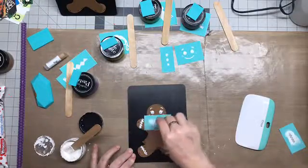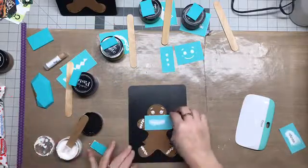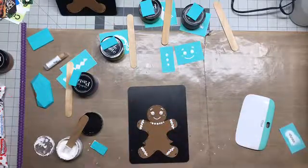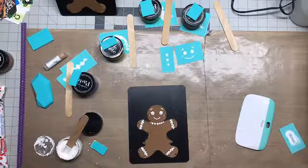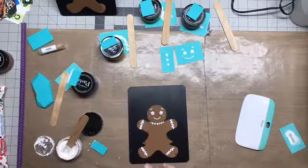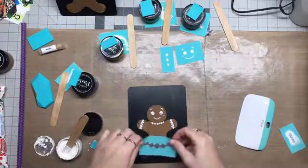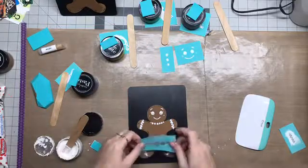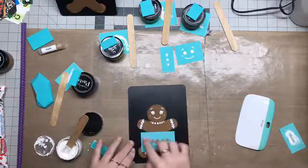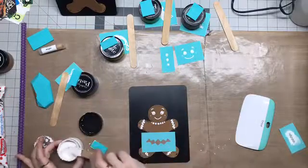What's really nice is this chalk paste is so easy to do that small children can do it. That's why I'm doing this with my kids at school, because I have kindergarten through 6th grade that I watch, and they love to do crafts and stuff, so I thought this would be a really cute idea for them. So I'm going to do a little skirt on her. Make her a little decorative. She's not necessarily Christmassy, so she can kind of stay out longer than Christmas.